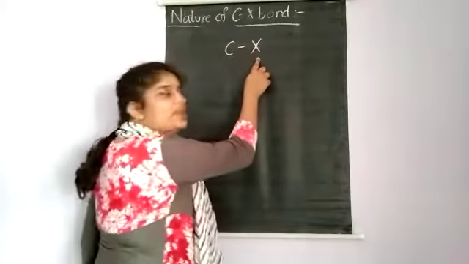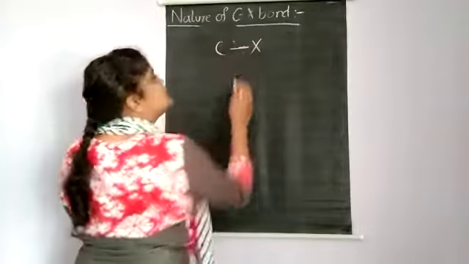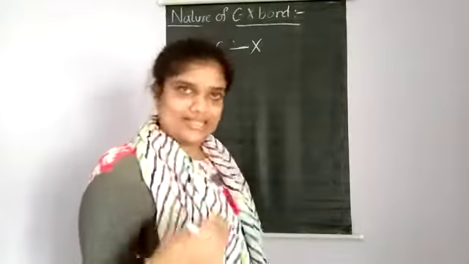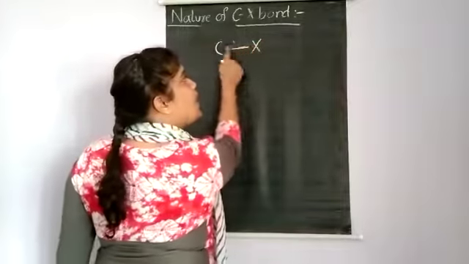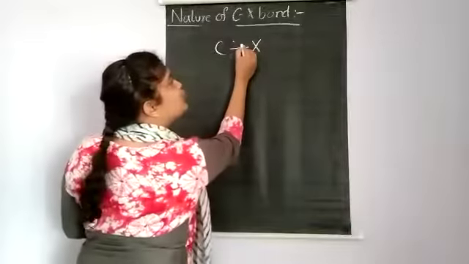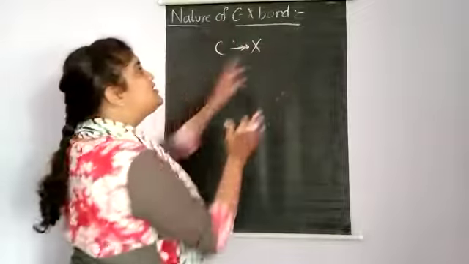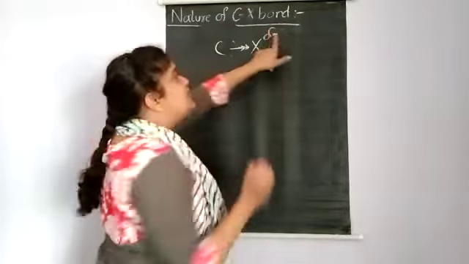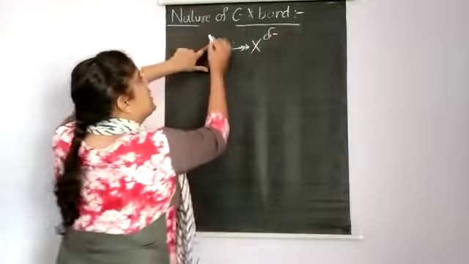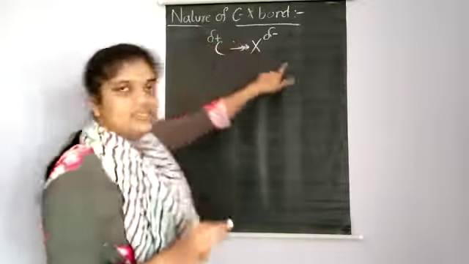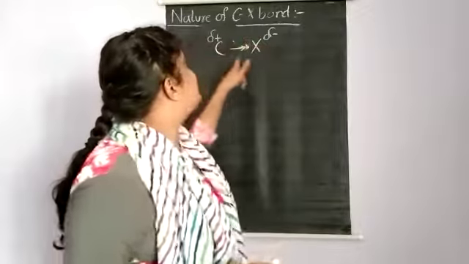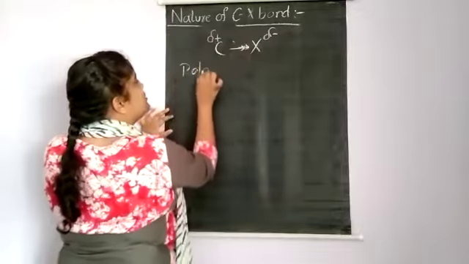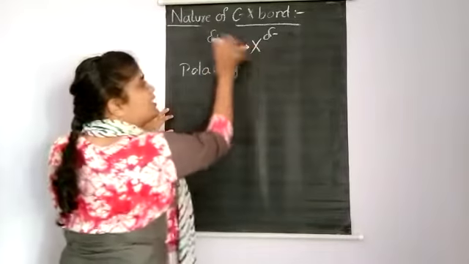Since halogen is very much electronegative, it will attract the bond pair of electrons towards itself, due to which the bond will be slightly shifted towards the halogen atom. Because of this, our halogen atom will get a partial negative charge and our carbon atom will get a partial positive charge. So you can see that there is some polarity created between these two atoms due to the partial negative and positive charge.